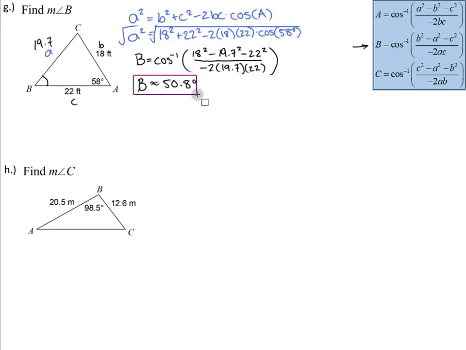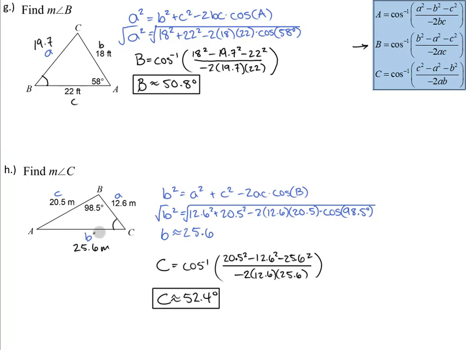Okay, so our last one is actually very similar to the one we just did here. Again, we're given an angle up here at B, but we don't know the side opposite it. So we know we can't use law of sines. And to find the missing angle, we need to know all three sides. So you're going to need to find this side length first, again, using the formula like we did in the previous problems. And then you can use one of our angle variations to find the angle at C. So go ahead and try that out. Pause the video and unpause when you're finished.